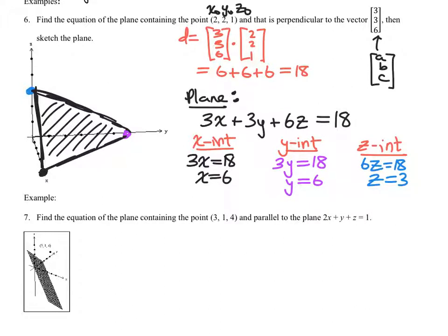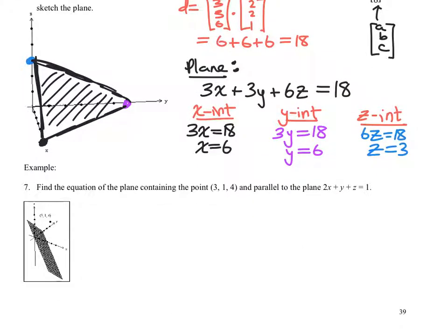All right. So number 7 is really just asking, if you're given a point and you know it's going to be parallel to another plane, then the normal vectors, and this is something that if you had a chance to really get into the tech assignment, you've kind of learned this already. If not, I'm kind of giving you one of the answers to a question on the tech assignment. So the normal vector, in this case, wrong course, is equal to 2, 1, 1.